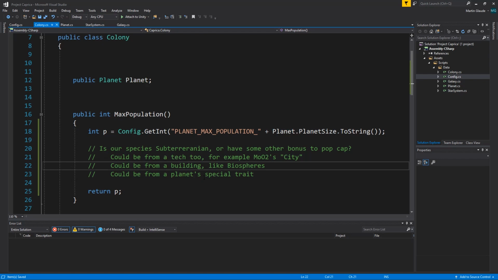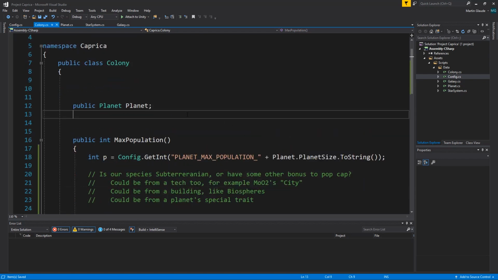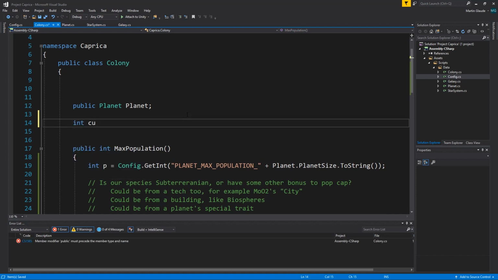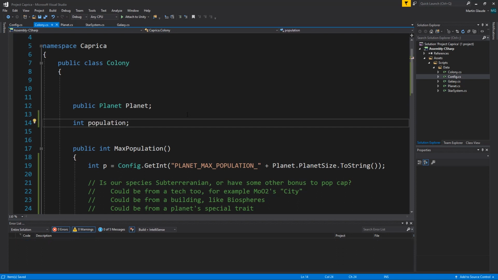So we'll have some sort of general thing, and that's going to be good. So it has a max population, but then we also have something like int current population, or just population is probably fine. Now, the interesting thing is, if we follow the Master of Ryan model, our population is always going to be assigned in 3 different categories.